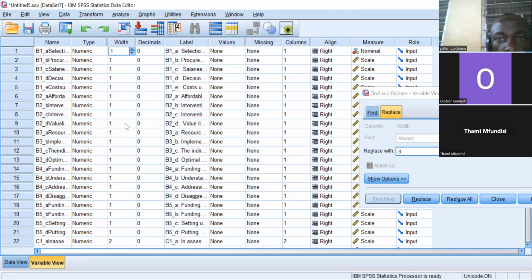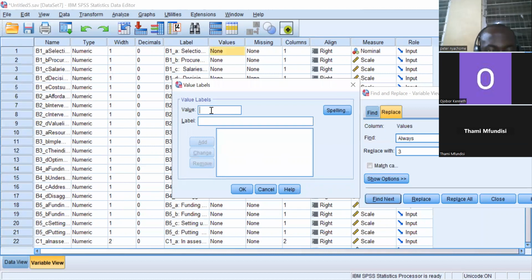Like for instance, you come here and then say under values, value 1 simply means disagree. You say add. Then 2 simply means undecided.